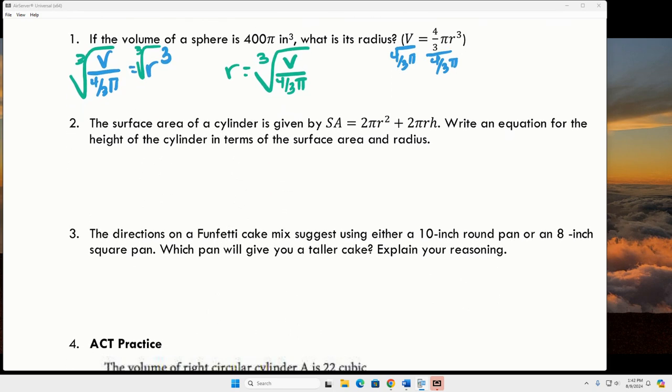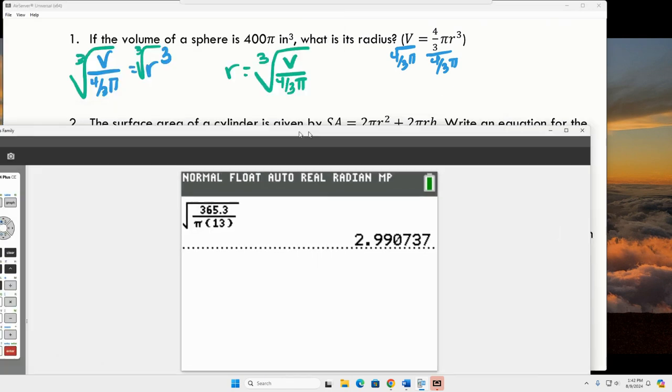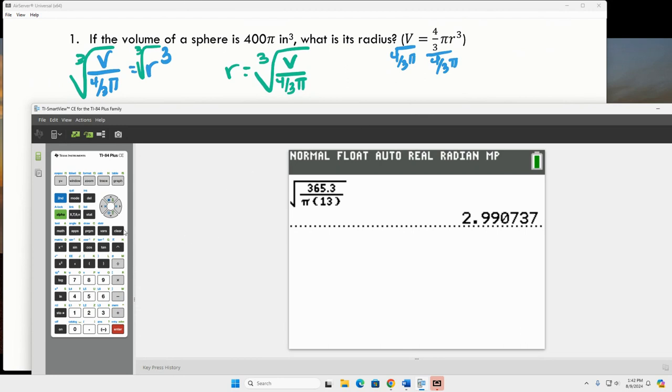All right, so let's use that to find the radius of the sphere. Now, I think it was Jaden yesterday asked me how you do the cube root in the calculator. Do you guys know? You can get the blue button under the clear button and then the 3. That's how you cube. Oh, we're going to do a cube root. It's okay. Do you remember?